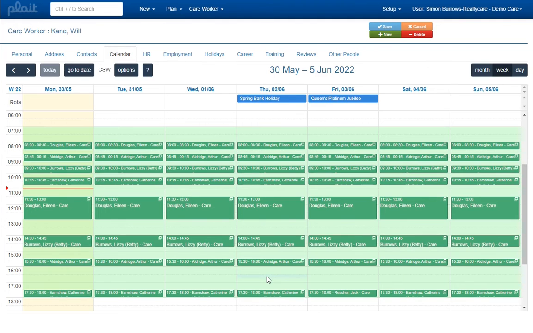Although Will is being treated as unavailable for Catherine's Friday event, he is still recognised as the regular care worker, and if I resolve the clash by moving Will's one-off event to an earlier time, he is automatically reintroduced as the care worker for that event. We've seen how a warning is displayed when assigning a care worker to a recurring event that will clash with one-off events already in the calendar. To see that the same will be the case when we do this in reverse, let's put the one-off event back to its previously scheduled time.